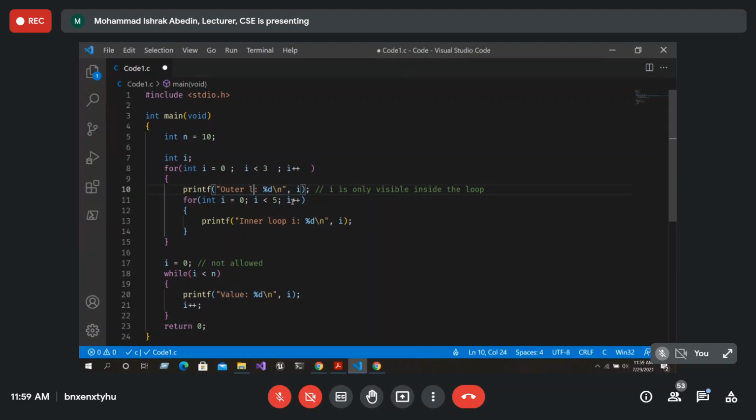Call it outer loop i. So you see that it would print i = 0, then go inside the loop and print 0 to 4, then go outside again and print 1. However, we have no access to this variable here. So if I just run this, I'll omit this one.